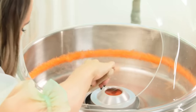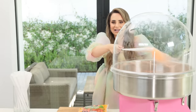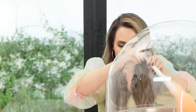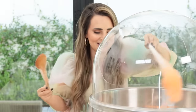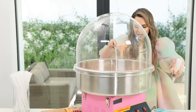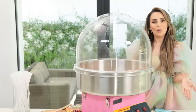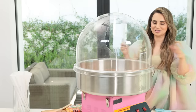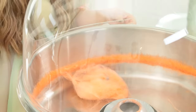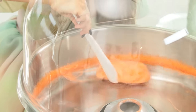Whoa, no, wait. Oh, no, wait a minute. No, my cotton candy machine is moving. No, come back. Oh, what have I done? No, okay. What happened? That just got possessed and the whole thing started moving. I think these candies are a little bit heavier. I think the weight got off or something, but I wasn't ready to catch.